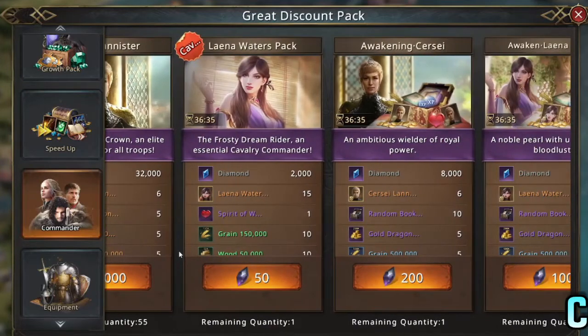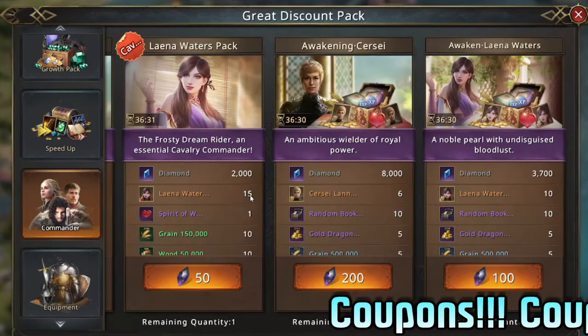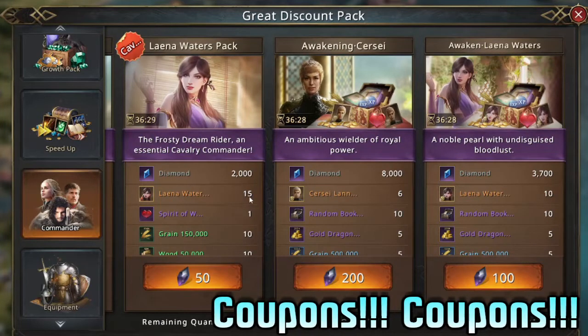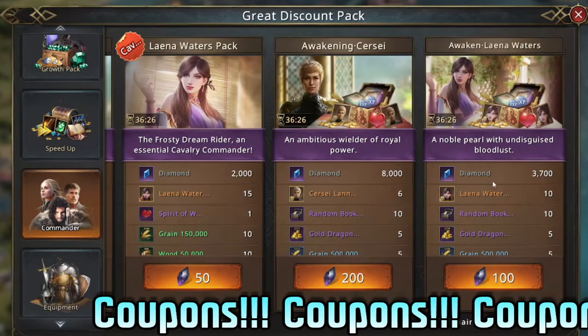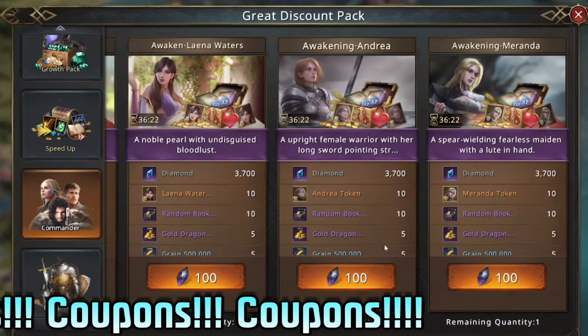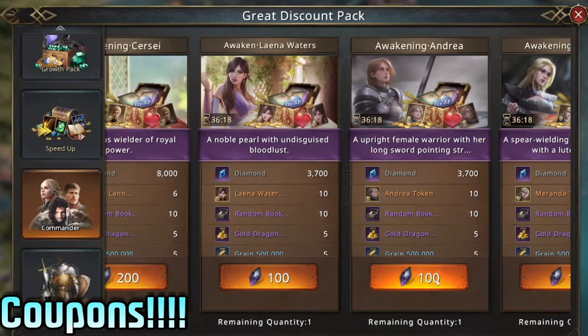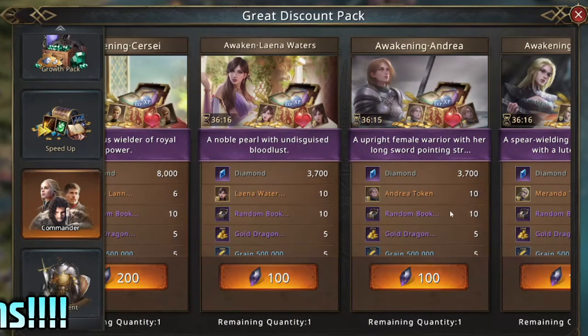Obviously, with Cersei here, it's going to be a little bit more because she's one of the bigger commanders. But like Lyanna here, you can actually upgrade her quite quickly because she's one of the better values with 15 of her medals for 50 black diamonds. Where like Andrea, you only get 10. Well, these are actually the tokens, so you wouldn't do that, but you would actually get 5. It would be 50 black diamonds for 10 of the medals that she has.